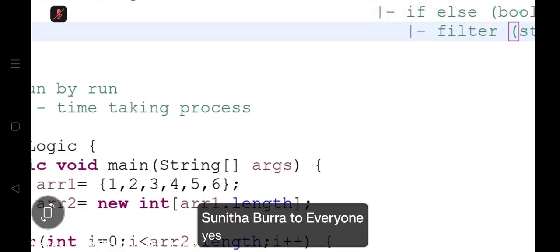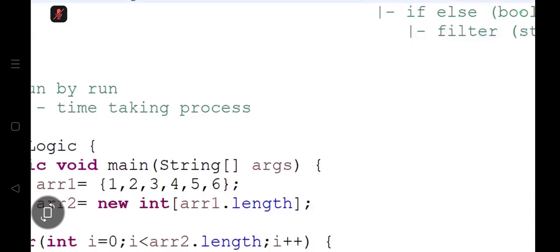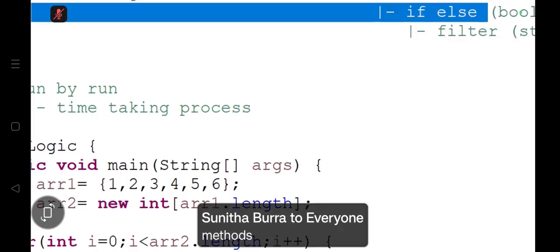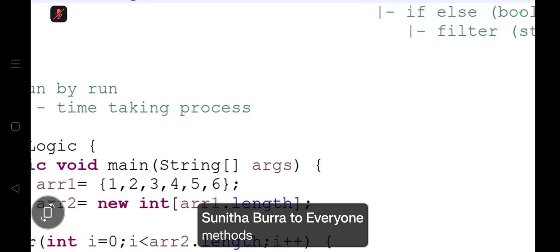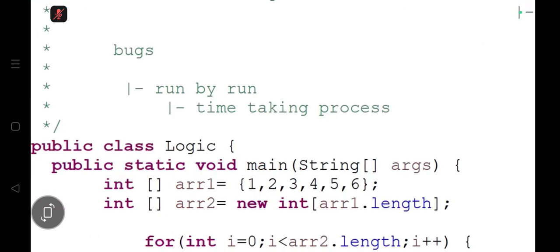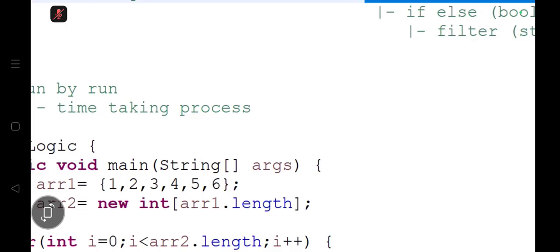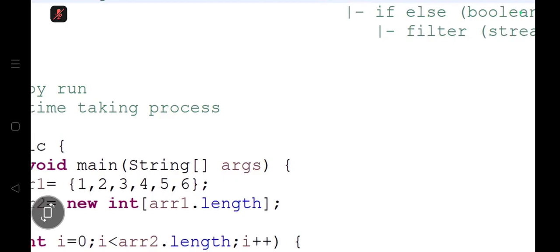Can you do it? Yes. In that manner only, think about the functionalities. So functionalities means what, guys? Methods, right? Functionality means methods. Inside the method, you are writing the logic of if else, right or not? Now, I do not have to go line by line. I have to go to the certain place, the functionality. The lines of the code can be 10,000, and checking manually can be a very time-taking process.